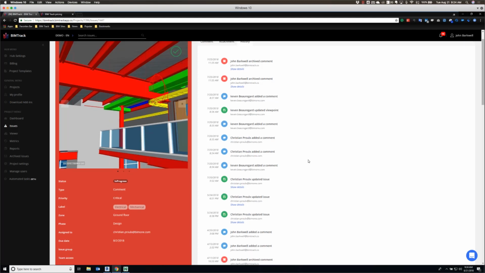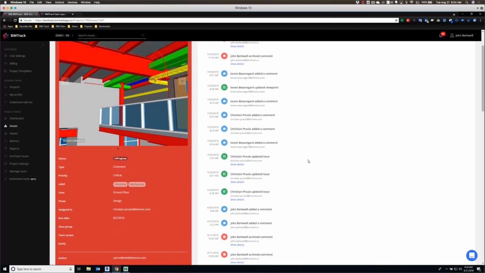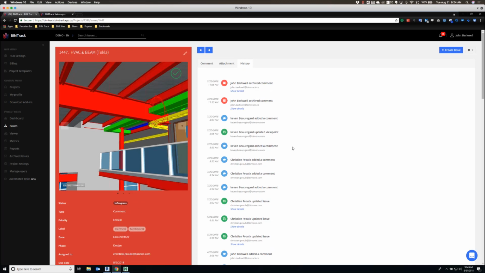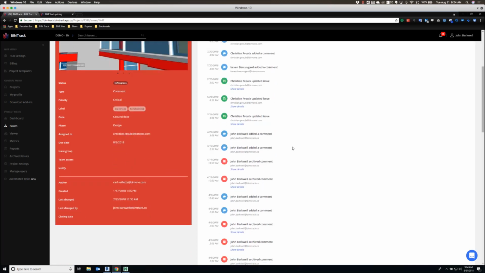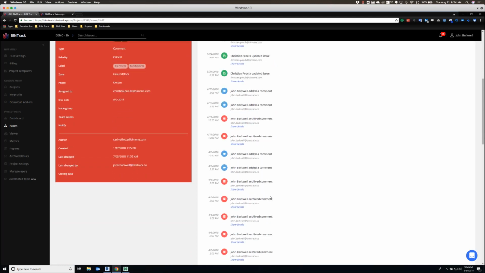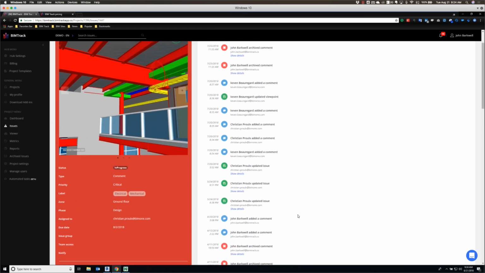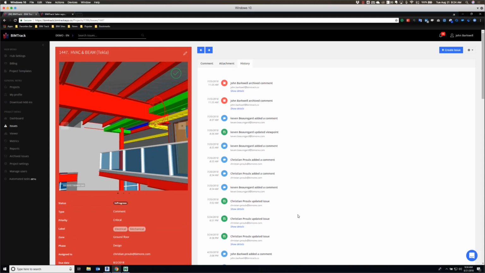But also we have a history log. So here is literally a time and date stamp, a non-delete framework of everything that people have said on a project and what they're going to do. So if and when there is finger pointing on a project, usually when, you can come back to this history log and see exactly who did what. Did someone actually even look at an issue when you asked them to, in time and date stamp, right? So this is a great tool to be able to really, again, keep the team accountable for issues that they're working on.